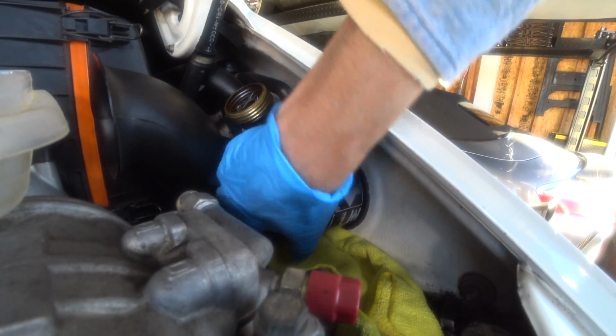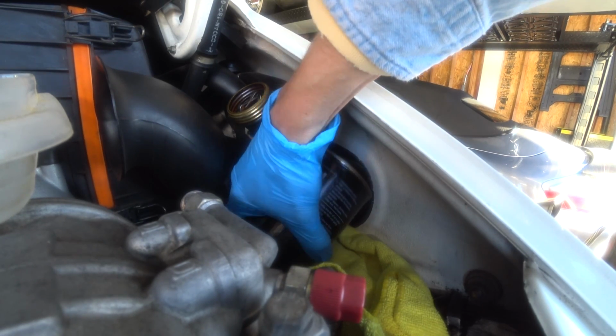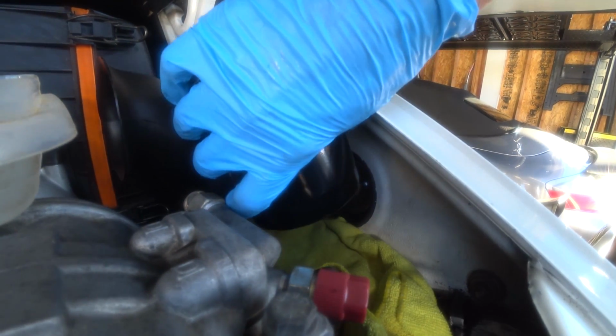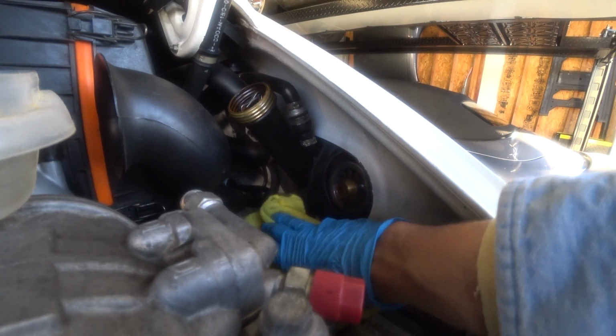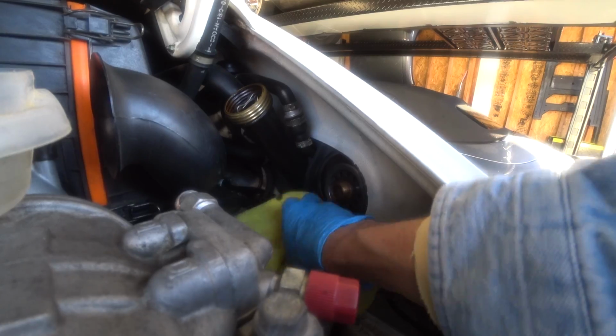All right, got it loosened. Tilt it back. And there we go. There's always a little bit of oil in here. Get that with our rag.